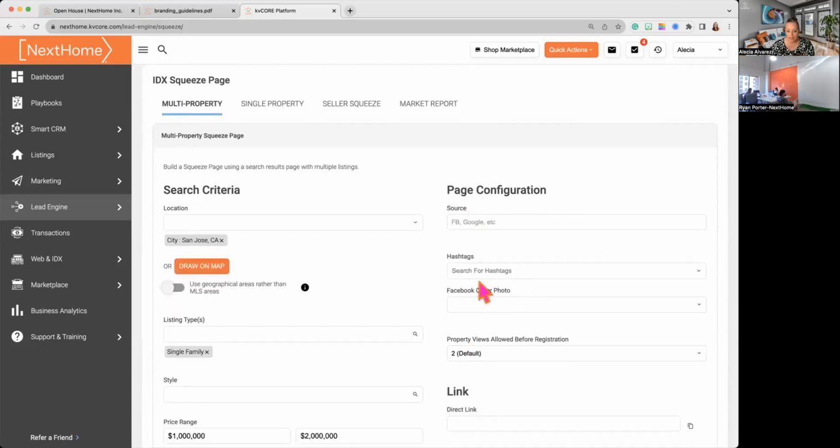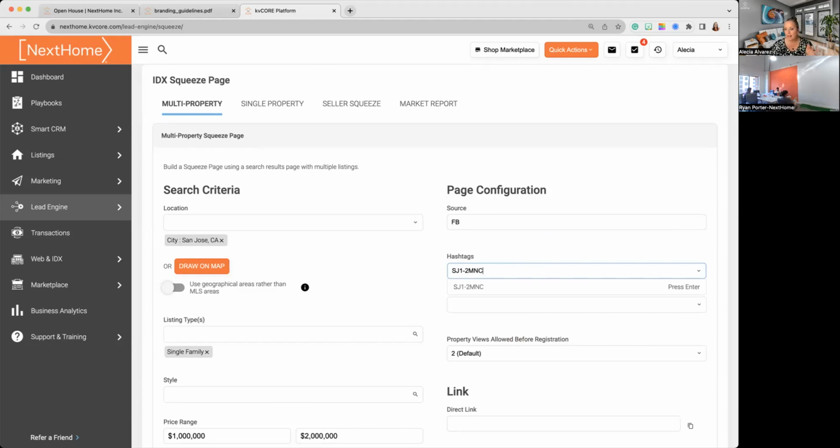On this right side, all of this is for your information only. It's not required that you fill this out, but it is good information. So if you want to track how well this squeeze page performed for you, put in here where you're using it, right? So let's just say I'm going to use it on Facebook. I can create a hashtag. I would say San Jose 1 to 2 million, and then new construction.